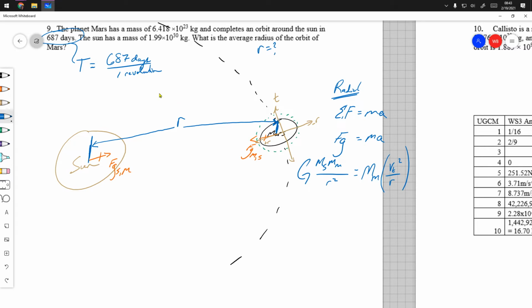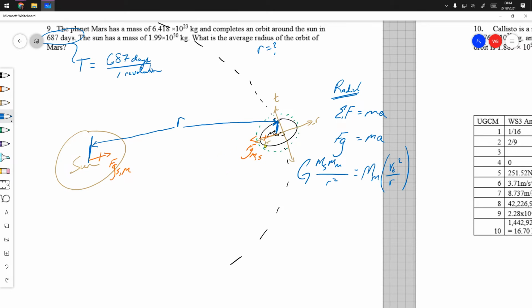Now it's just 687 days per one thing that it's doing. In this case, it's a revolution because Mars is revolving around an external point. So it's basically going around somewhere around the center of the sun. It's just a little bit off because it's actually the center of mass between both of those objects, which is a little bit closer to Mars. So it's somewhere over here. And so the sun is actually wobbling around as Mars is orbiting. You don't have to worry about any of that.